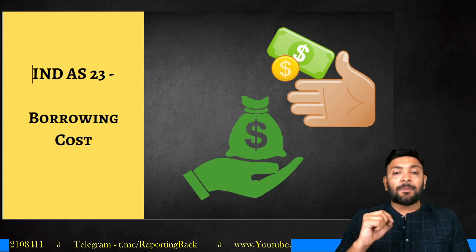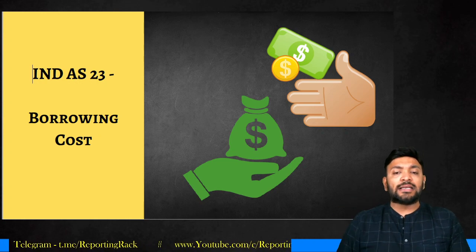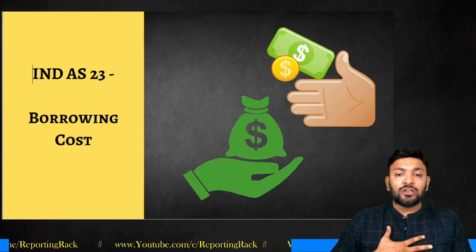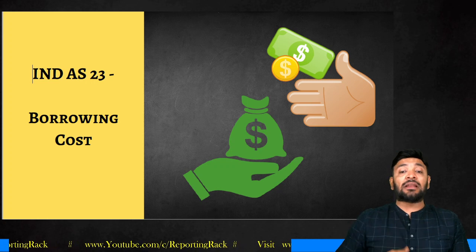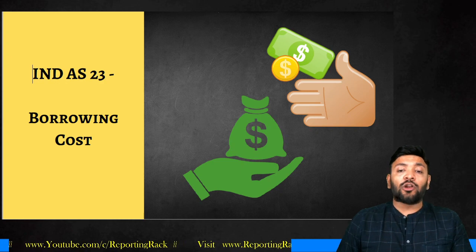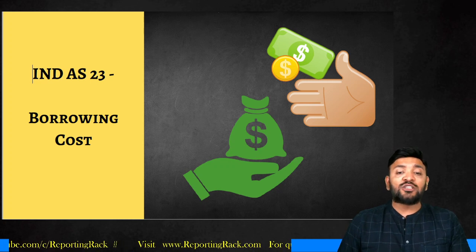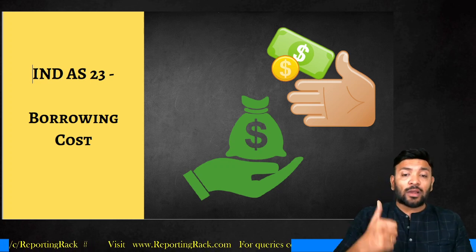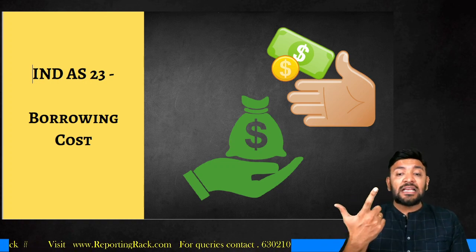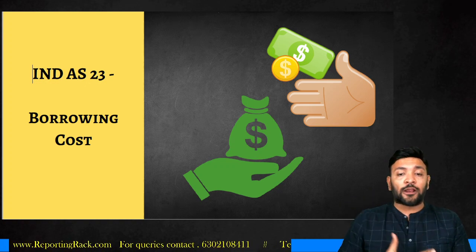Now to register the charge, the banker incurs certain cost. Such costs like stamp duty or whatever duties and taxes that he has to pay, he will levy upon the customer again. So the banker incurs it, but at the same time, he will collect it back from the customer. Now all this is also a cost in the hands of the borrower. Therefore, you can understand there are so many costs which are associated to arrangement of the borrowing. So the cost associated to arrangement of the borrowing is also a borrowing cost. So not just interest, but also these kinds of costs which are incidental to arrangement of a borrowing should also be considered as borrowing costs.